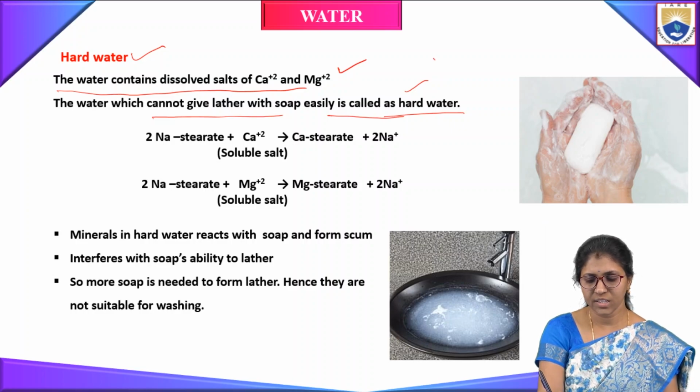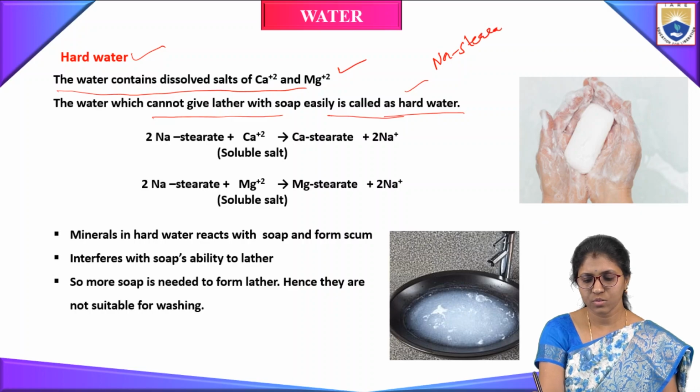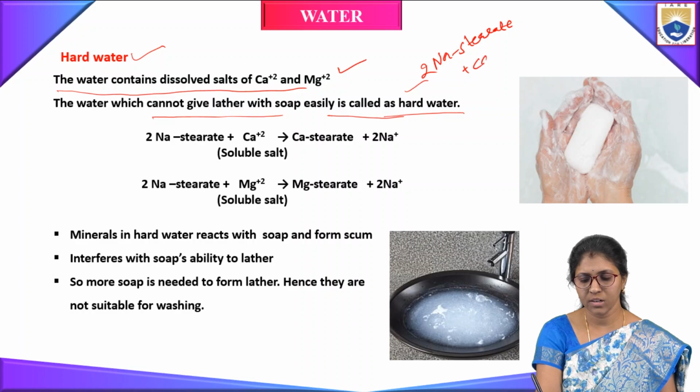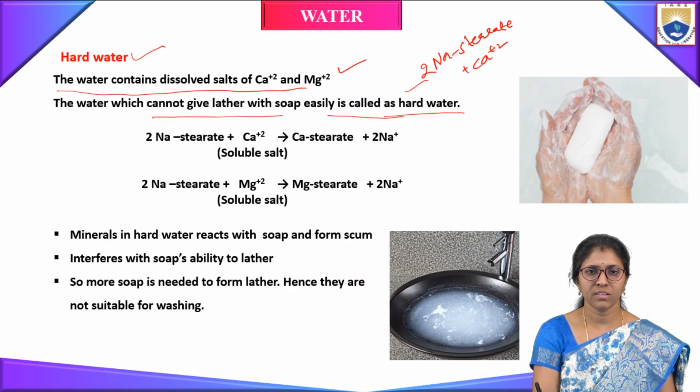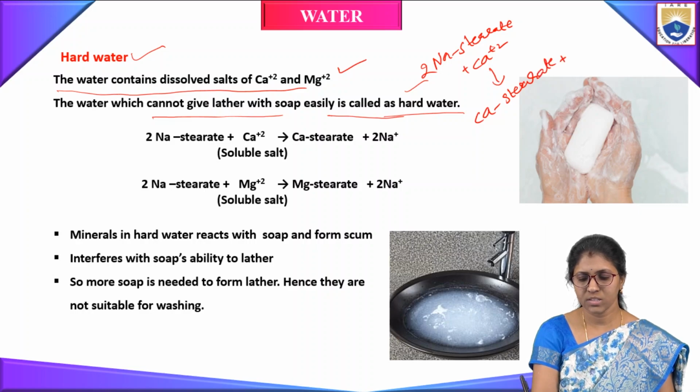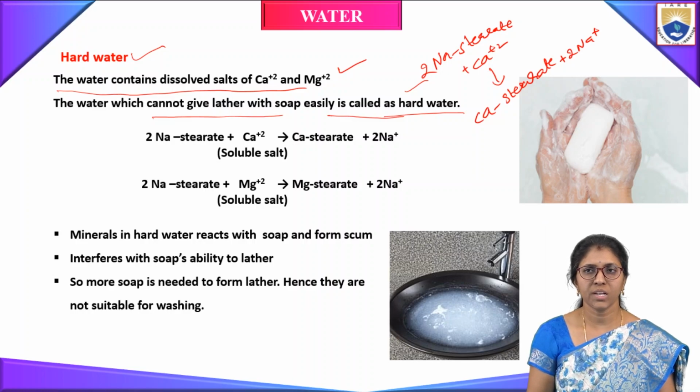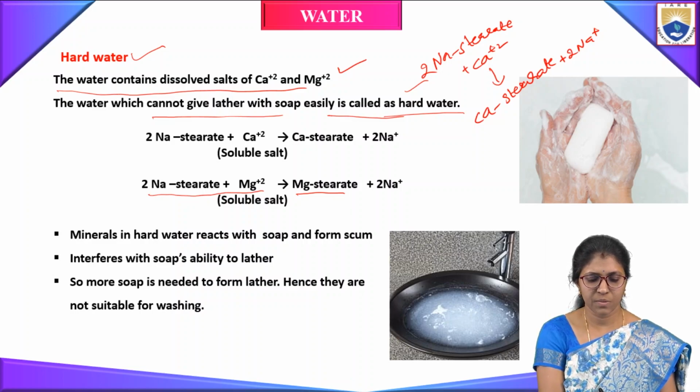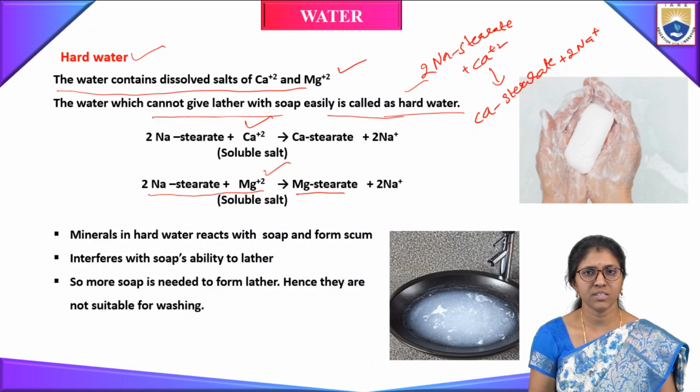Here we have sodium stearate in soap. It reacts with the calcium 2+ and magnesium 2+ ions present in hard water and forms calcium stearate plus 2Na+ ions. Similarly, sodium stearate reacts with magnesium 2+ ions and forms magnesium stearate and sodium ions. So the sodium replaces the calcium and magnesium ions from the water, and that's why hard water cannot give lather with soap.